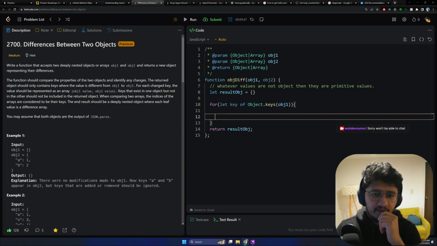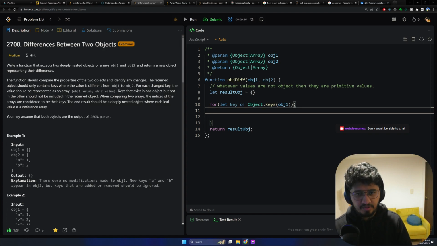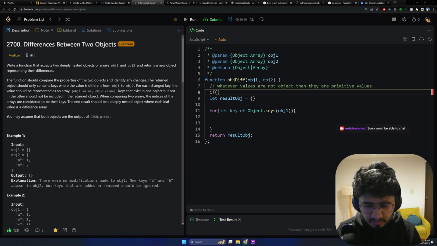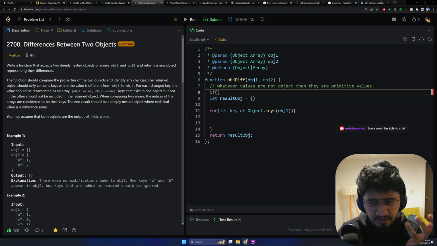So I have access to the key of the object, but before doing that, if obj1, what would be the base condition of this? If obj1 is an empty object, that would be one. And what else?